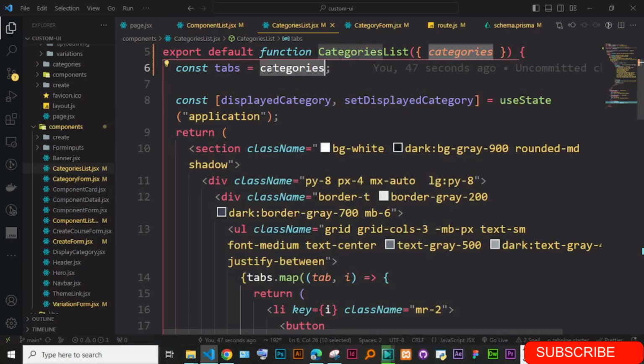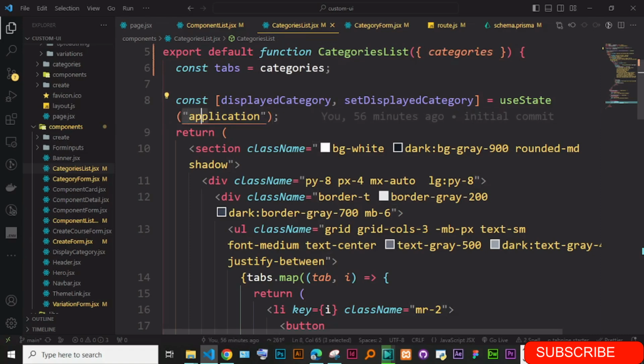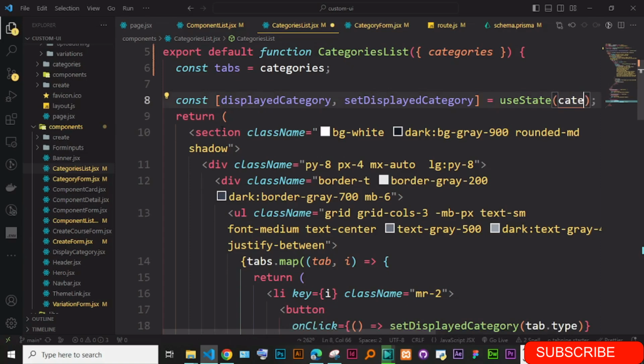Okay, we can just say get use state instead of saying application. Because we don't have application right now, we can just say categories. So we can just use the tabs.